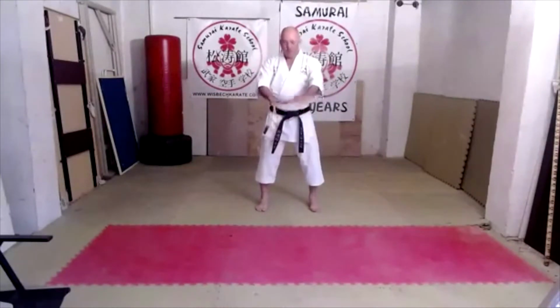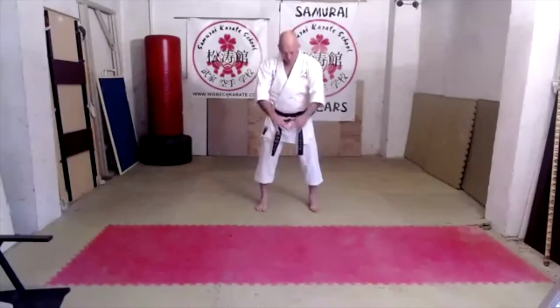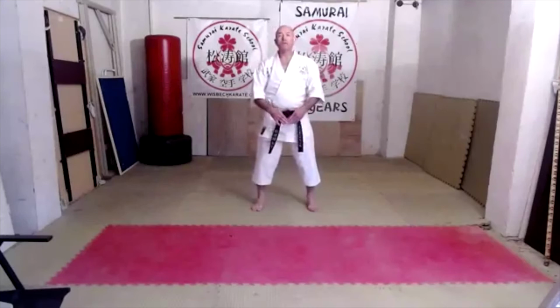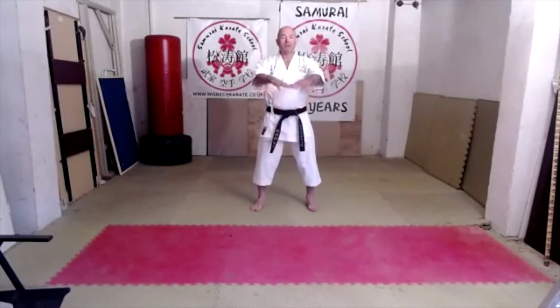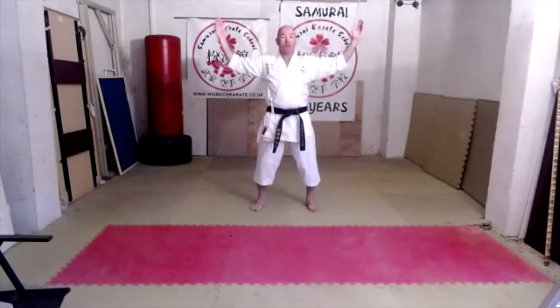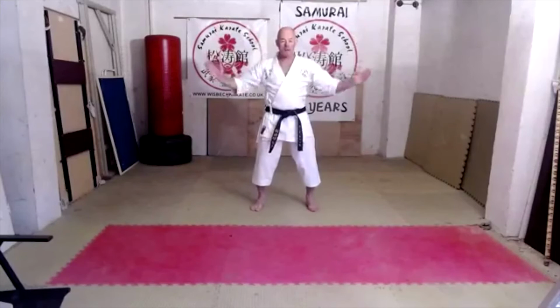Take your fingers, first finger and second finger together, and thumb together. This is your start position. Kanku Dai means view the sky. So we're going to lift our hands up slowly until we can see through the viewfinder there. That's as high as we want to go. As soon as we reach that point, ni, really strong. San, push the hands together.